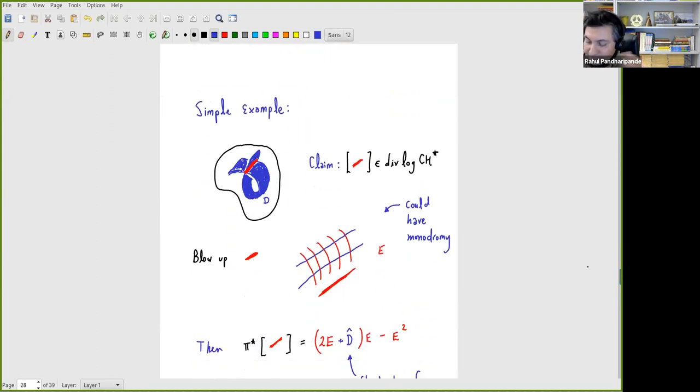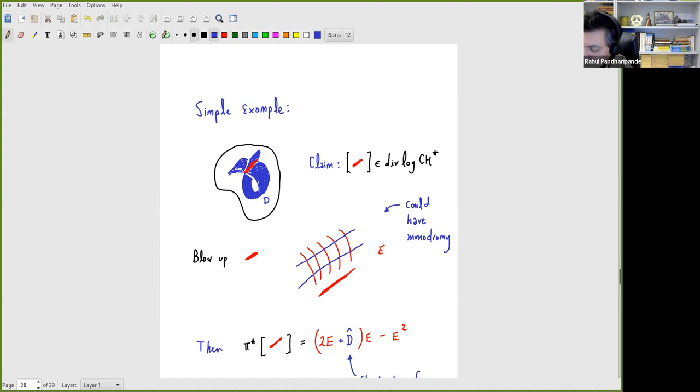A simple example is this one, where I have a divisor that intersects itself. And you should imagine this is some complicated one where the sheets have monodromy. So you can't distinguish the branches globally on the red self-intersection. And then the claim is that if I take the class of that self-intersection and I pull it back so that this should be in divisorial logs, that must mean that I have to write it as an intersection of divisors. I can't do it here because I only have one divisor D, and I can't get the red by intersecting D. So if I'm going to succeed, I have to blow up.